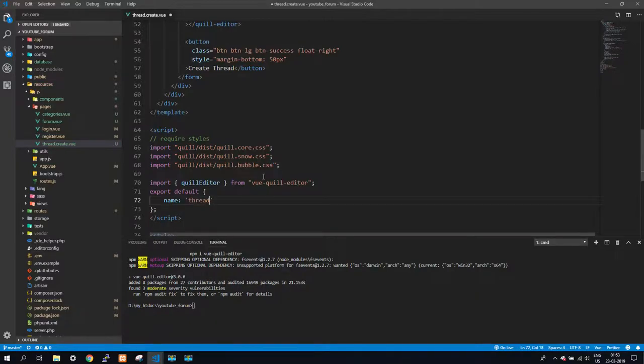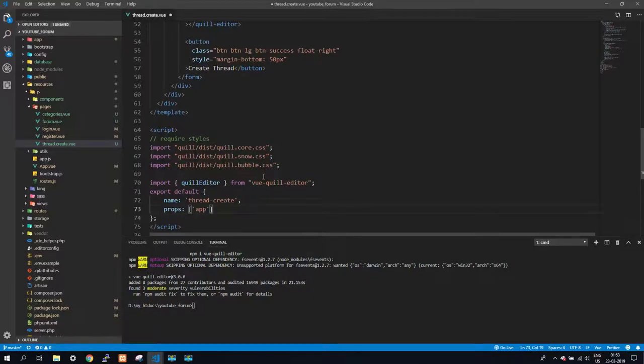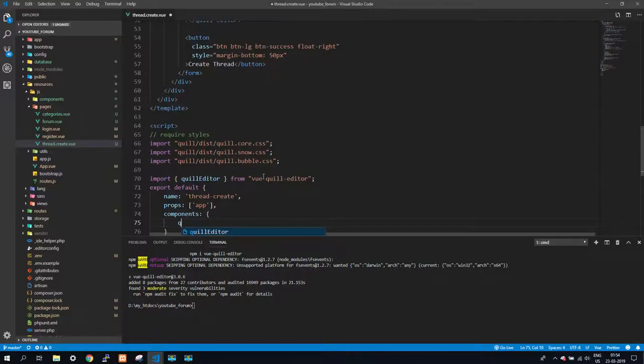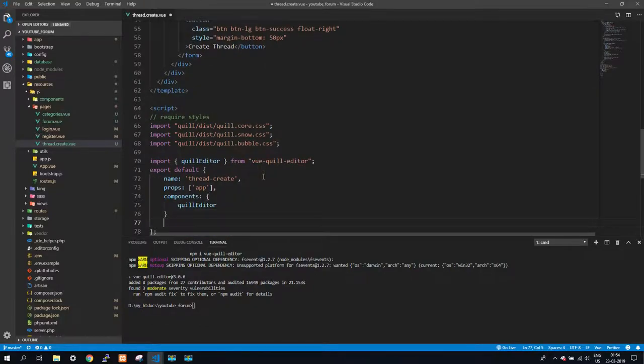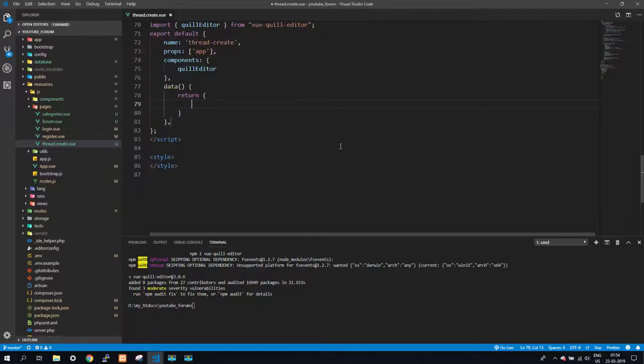So name ThreadCreate, props app, components quillEditor, data title, body, errorTitle null, errors, like so.